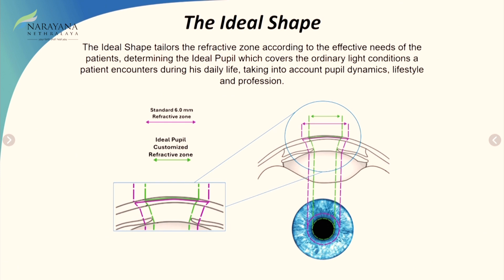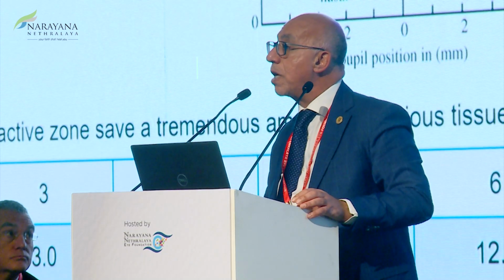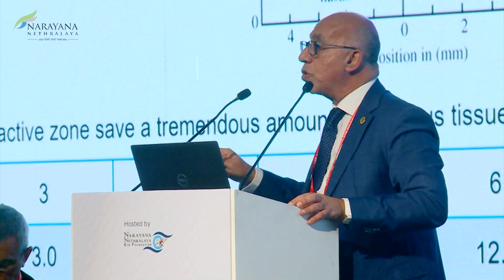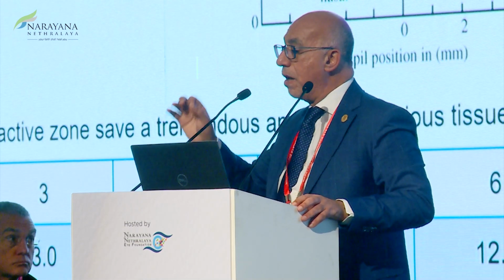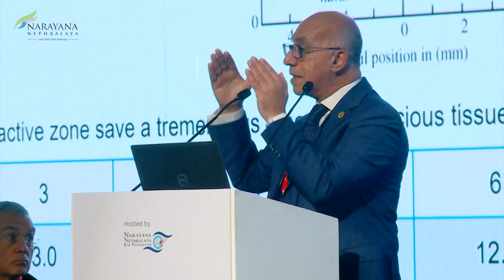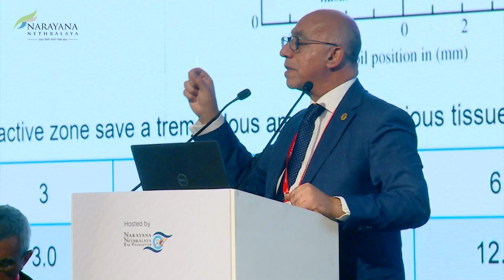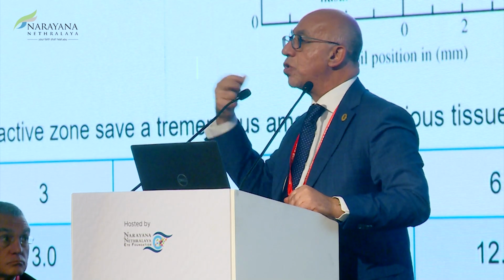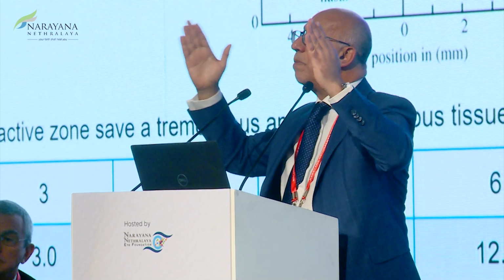Again, this will match the ideal pupil, and the ideal pupil is defined by the P matrix. It is again the pupil that can help the patient. Every one of us has his ideal pupil, depending on his pupil dynamics and his profession, by mimicking different lighting conditions and selecting what's called the ideal pupil. And again, we have to return to our basic optical teaching that according to the Stiles-Crawford effect, 80% of the photons that form the best vision that we have on the fovea come from the central 2 millimeters of the pupil.